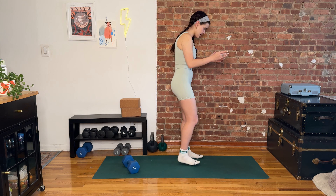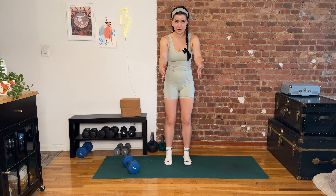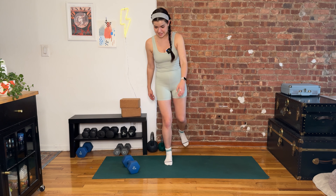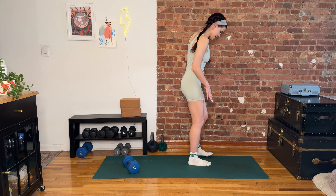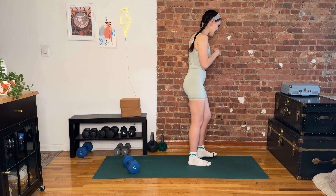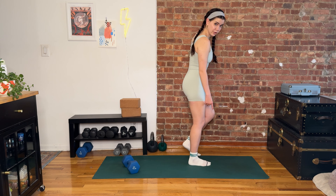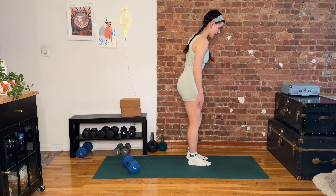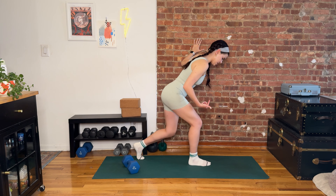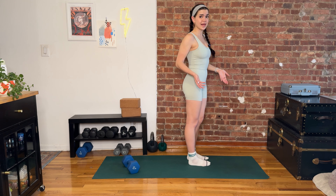We're going to start with our lunge on my right side, with support on my left — that can be the wall, that can be a chair. The important thing is to imagine keeping your legs on parallel train tracks. When I'm moving with my inner leg towards the wall, I'm leaning into the wall to replace it. I'm pressing into my right foot, leaning into my left side support, stepping back and down, pressing up through my heel and glute to stand. If you're worried about your knees, keep that knee stacked over the ankle, hinge back, squeeze the glute, press the heel up from the bottom. These can be as deep or as shallow as you like — there'll be a lot of work even without weight.